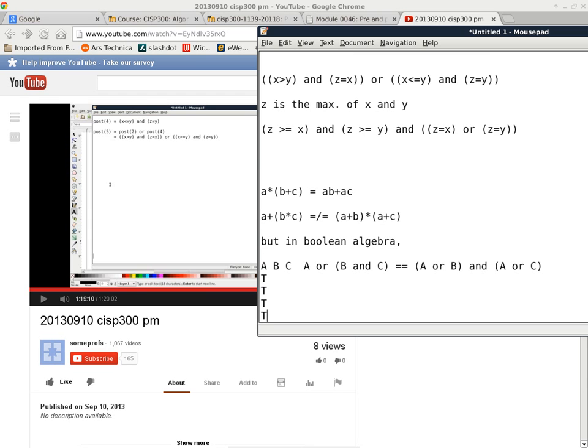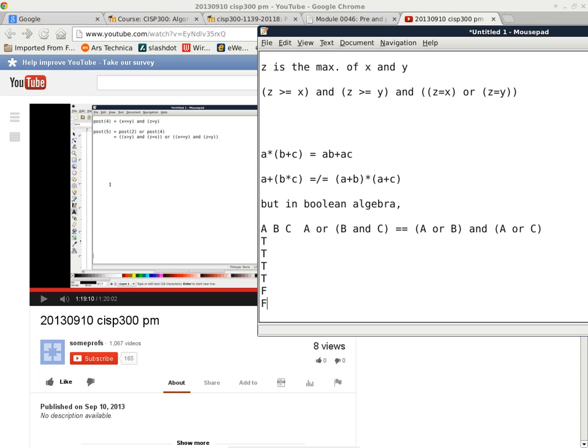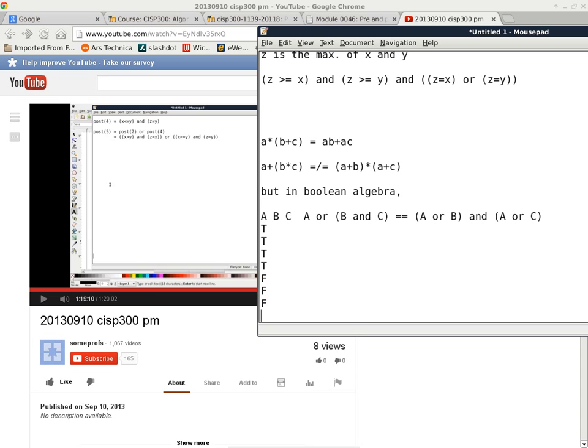We'll use exactly the same technique as last time. We end up with 8 rows because each row represents a unique combination of the values of the variables a, b, and c. They are independent. So we have b being true, true, false, false, true, true, false, false. And then we have true, false in the last column. Oops. I said one thing and did something else. False. Okay, there we go.